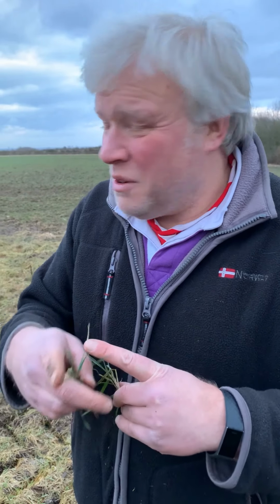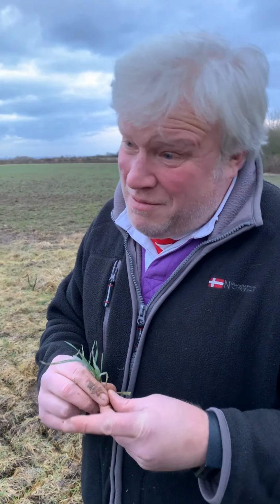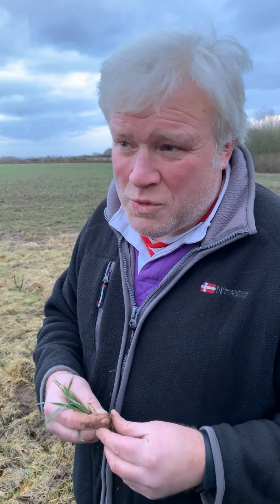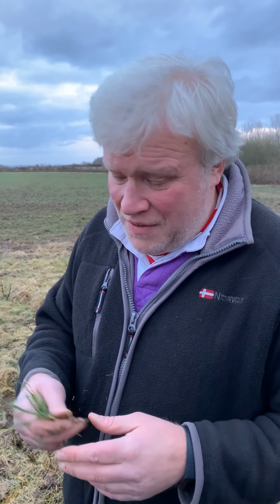So it doesn't look like it's going to be the best of crops this year, I'm afraid, but we'll see how it goes. We'll see what spring brings. As soon as the weather warms up, hopefully the land will dry out, and then hopefully, who knows, if it tillers out, it might get going and we might have a full crop.